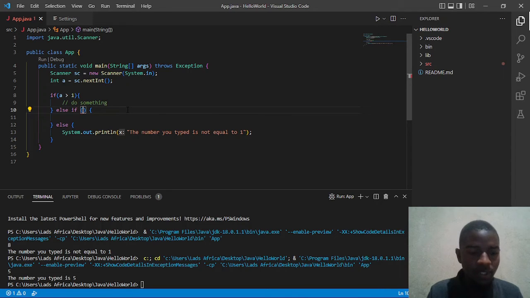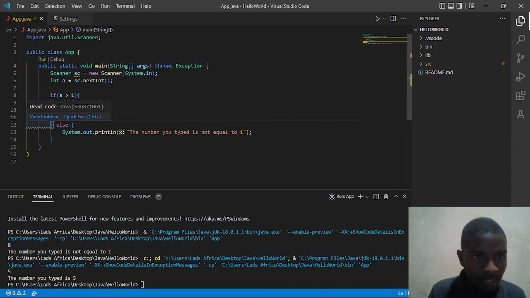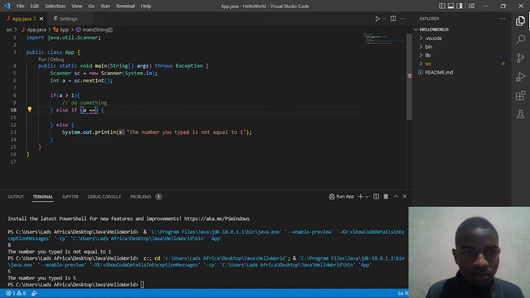I just need to get rid of these errors. What are they saying? Dead code. All right, so if a is actually equal to 3, just like that. What this does is, if this condition is evaluated true, it does something like this.